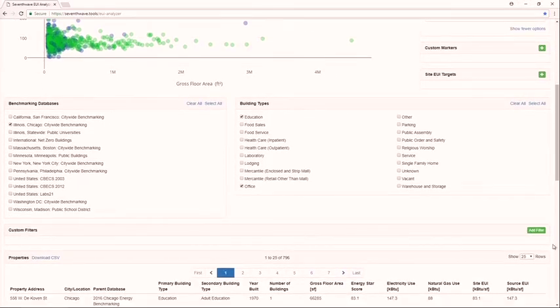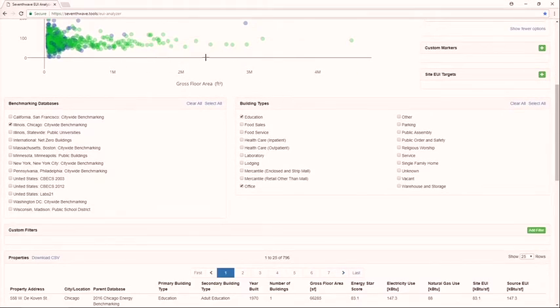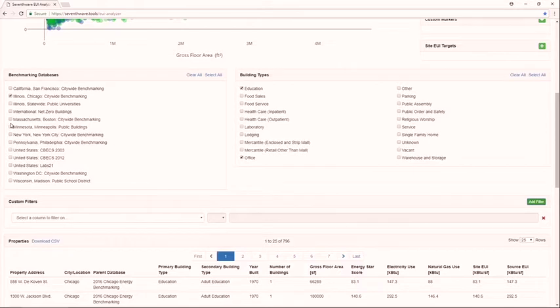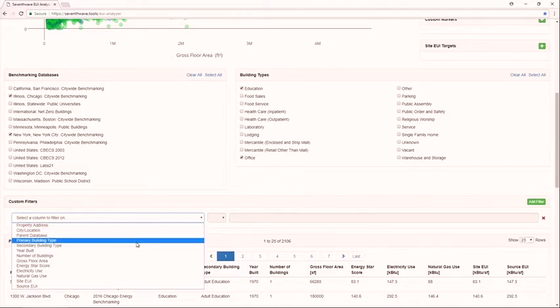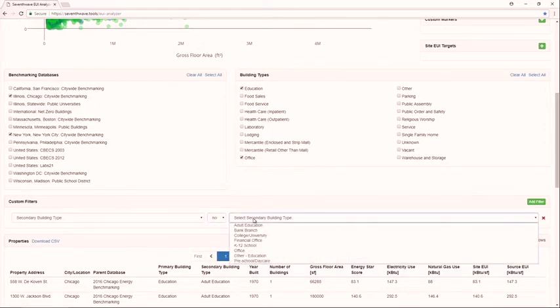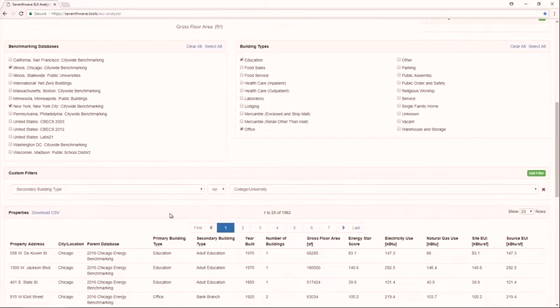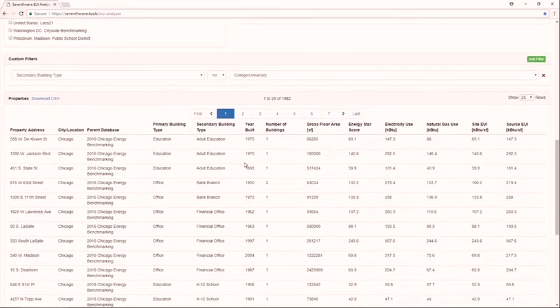So the final part is, what if this tool isn't exactly what you need? So this plot really isn't what you're looking for. You want to do some custom chart or some other display that really isn't coming from this tool. So you've done some filtering, say we add in New York again, we have two different building types, and we're also going to be more specific and say we don't want to include college universities, even though we're looking at education and offices. The nice thing about this tool is we can download all of the data.